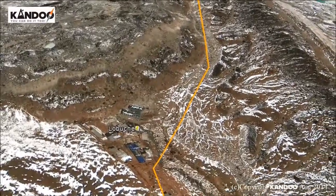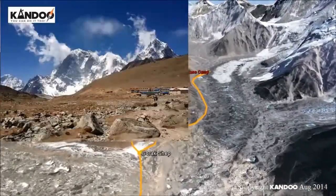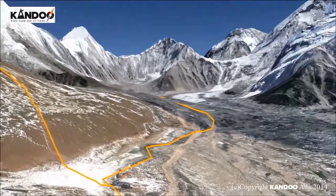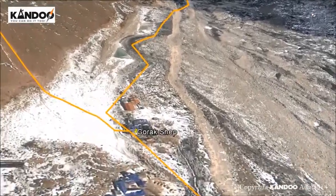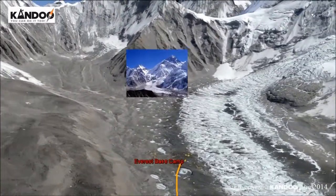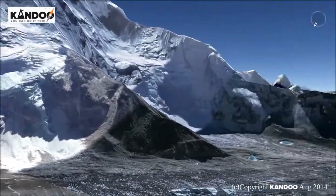Day 16. Trek to Gorak Shep, then Everest Base Camp. To reach your next stop, Kalapatar, you follow the Khumbu Glacier. The trail offers superb views of the surrounding mountains, especially where the path is forced to rise to cross a tributary glacier. You stop for lunch at Gorak Shep before finally making your way to base camp itself at 5,364 metres. This takes several hours as the trail weaves its way through ice pinnacles and past the crevasses of the Khumbu Glacier. On the return leg you can take a higher route to get a spectacular view of the Khumbu Icefall and the route to the South Col.